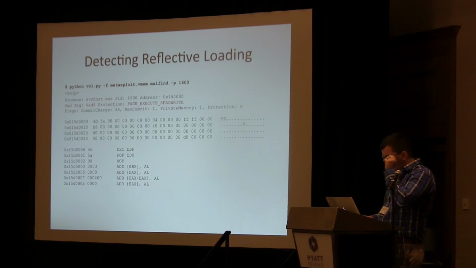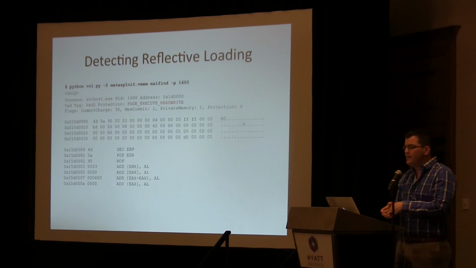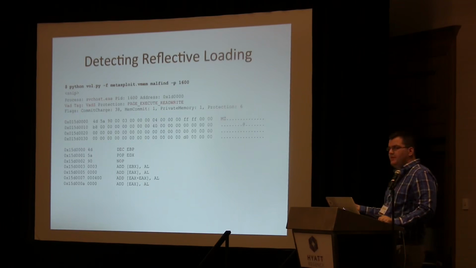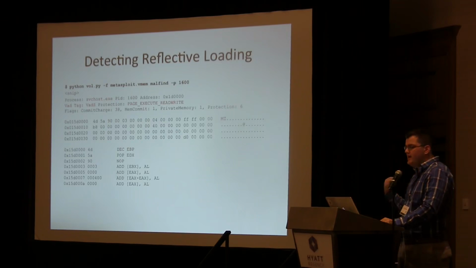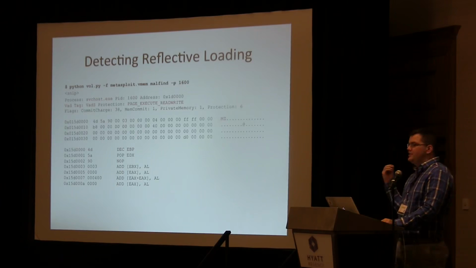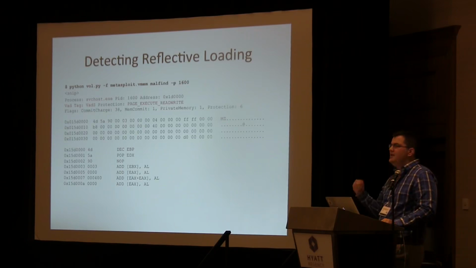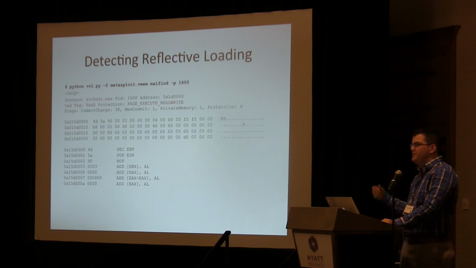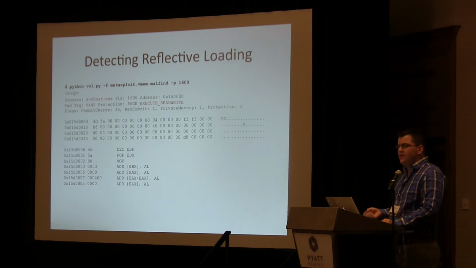If you look at the history of Metasploit and real attackers as well, they were exploiting things over the network. They had vulnerabilities that could be reached remotely. But what the stages, what the payloads would do at that point is load some shellcode. The shellcode would read a DLL over the network. They would then write that DLL to disk, and then we call LoadLibrary on it. That's going to leave a lot of artifacts.